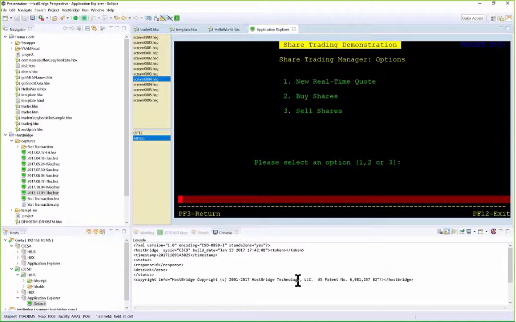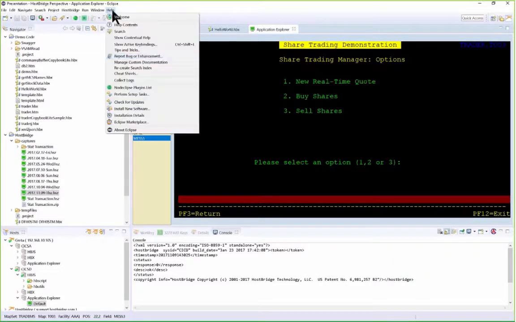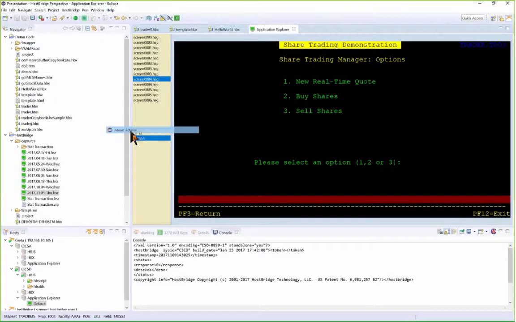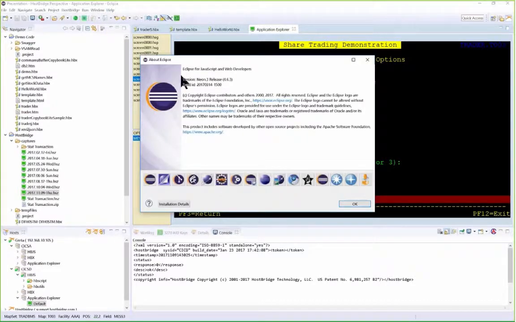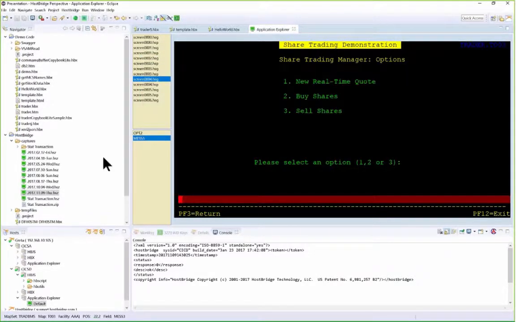So you guys supporting Oxygen right now? Eclipse Oxygen? I have the beta version of the plugin for Oxygen in-house right now. I think the one prior to that is the one I'm on, and I can't remember which one that is right now, actually. Neon. Neon, yeah. Neon is what I'm using right now. So I have the beta in my inbox that I haven't tested yet for the plug-in for Oxygen. So we'll be supporting Oxygen pretty quick. Okay, thank you. You're welcome.